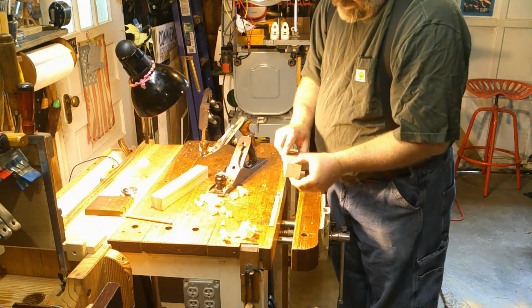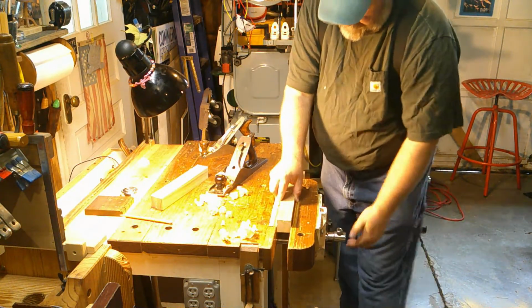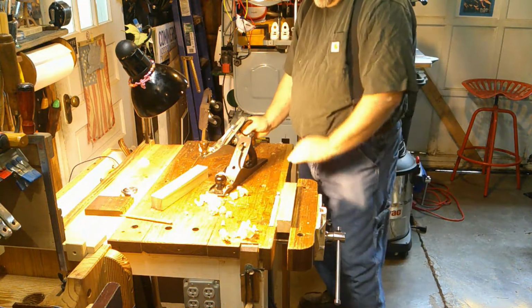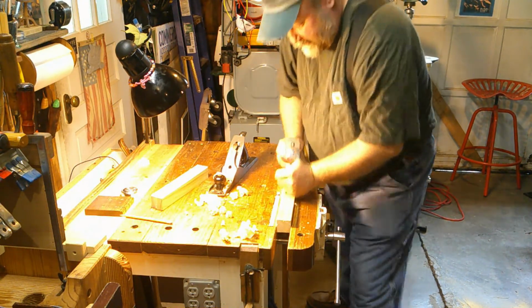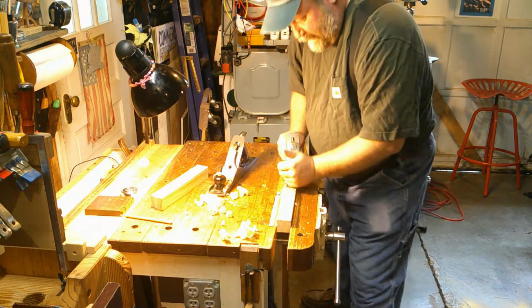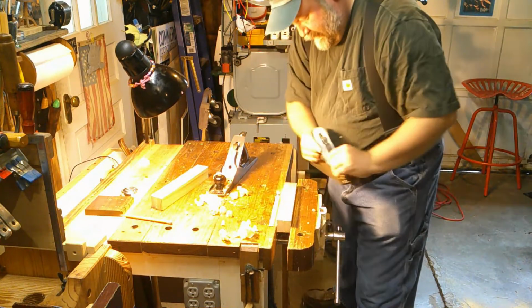I'm going to need these for reference points to lay out the dovetail part. I don't wish to hog away a lot of stuff. I just want to clean that edge up. So we use just the number 2 on that.